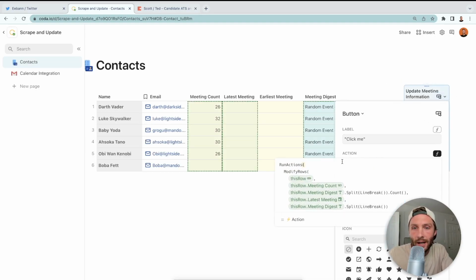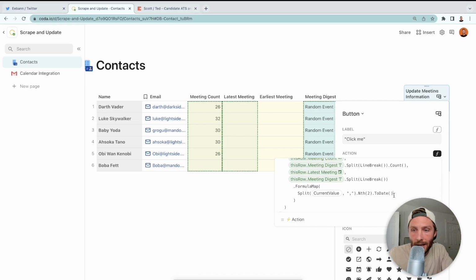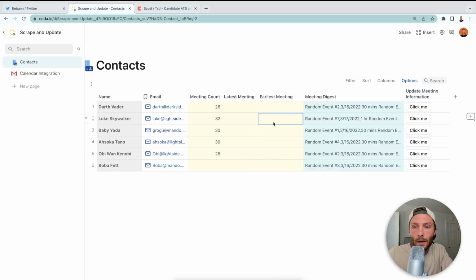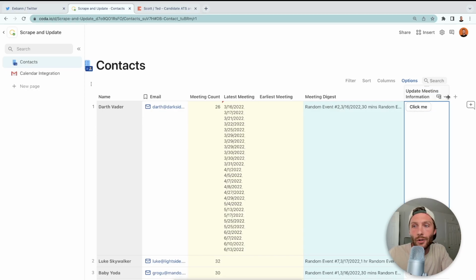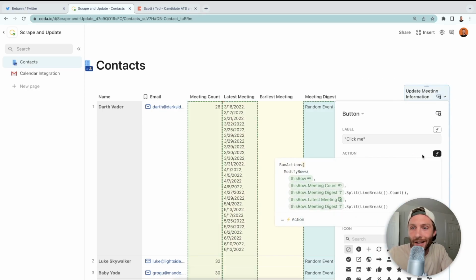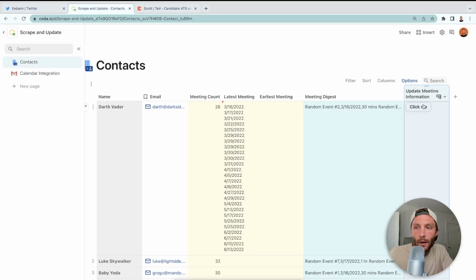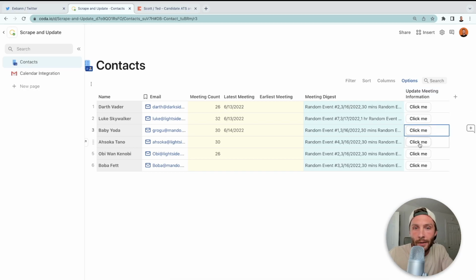That's because I tried to give it the entire list. I don't want all of them. I just want the latest one or the biggest one, which will be dot max. Oh, shucks. All right, this is normal in Coda, right? It's like debugging a lot of pieces. So let's activate this. .nth(2).toDate(). I want it outside of that row because now I'm activating on the list. Boom, there we go. That's pulling out the latest meeting date from each row.